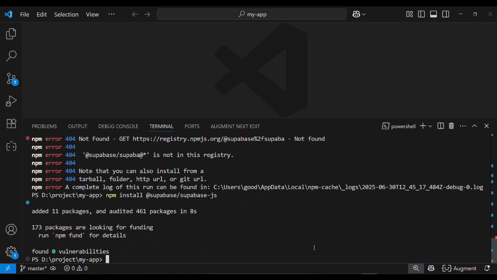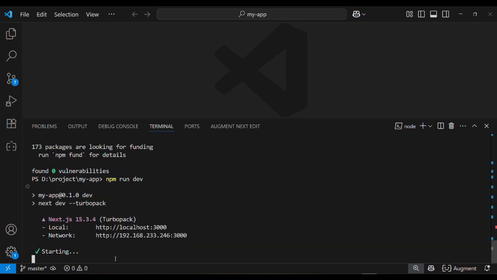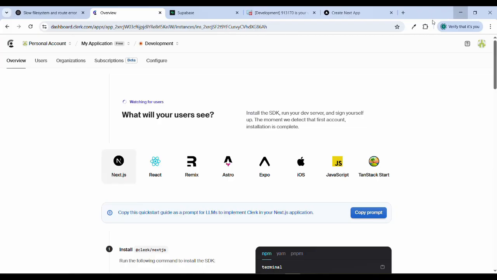Good. Now everything is installed. So we can go to, or is it, npm run there. Yeah. That's starting. So let's check it out.